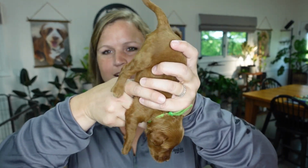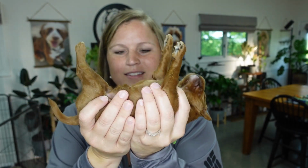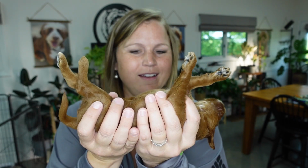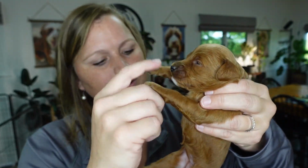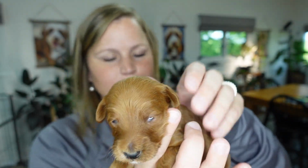All right, up. I know, down. I know, baby. On her back. Like I said, they're kind of hungry because Mama's been hanging out more. And on her tummy. So they get a little more fussy when you hold them. But that's okay, that'll subside here pretty soon. See, that will go away when they get full bellies.